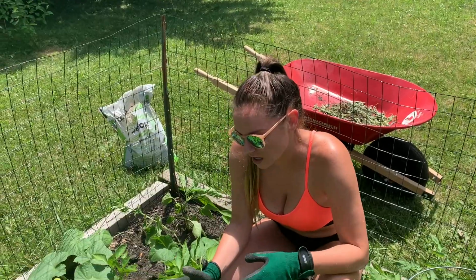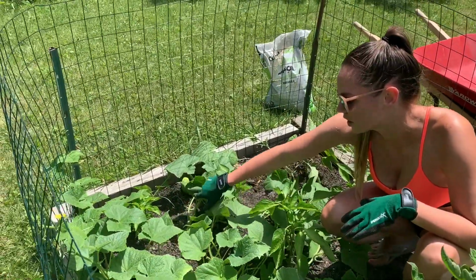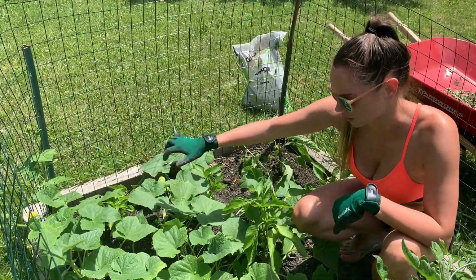One of the main reasons that I want to clear this out is because we have plants that might be suffering a little bit because there's so much other growth overshadowing them.